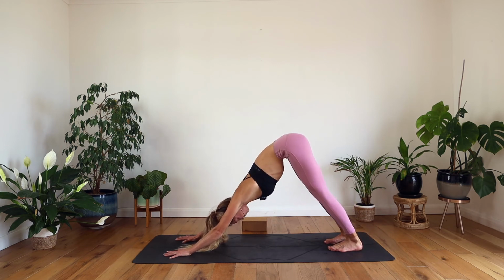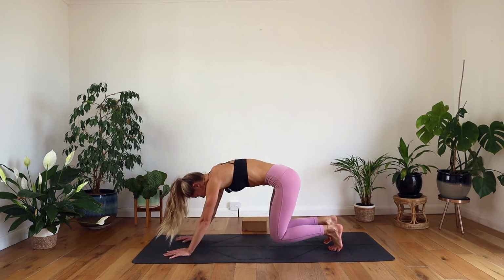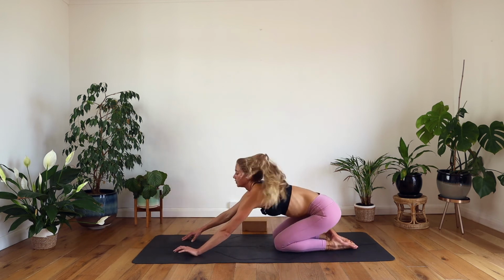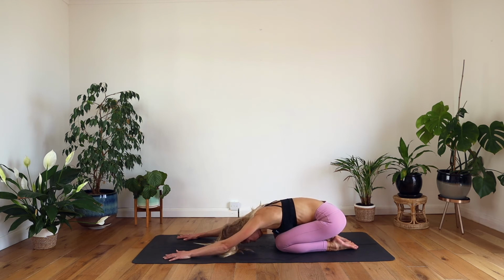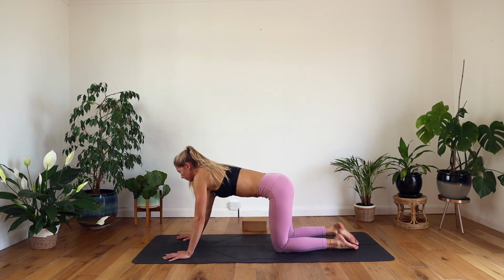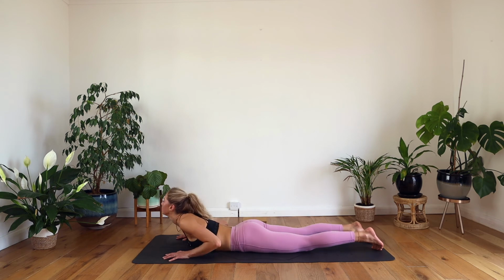Good. Take an inhale through the nose. Exhale, sigh out. Slowly roll down onto your knees. Come into child's pose for just a brief moment. Drop the forehead down towards the floor. Moving into a shoulder stretch, we're going to roll down to the ground. Take the belly all the way down.